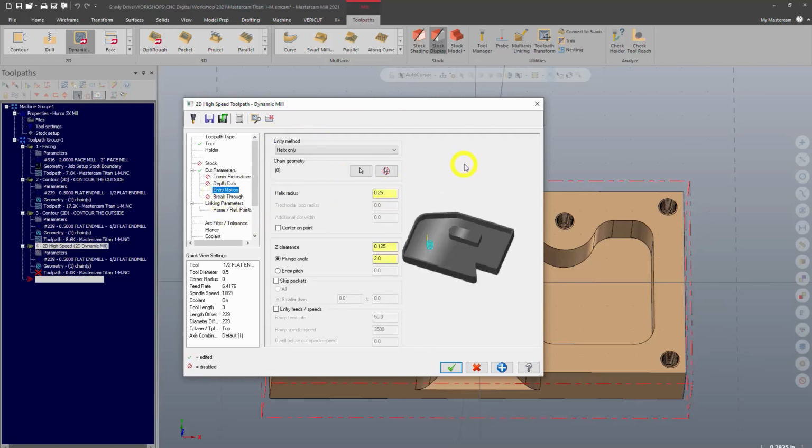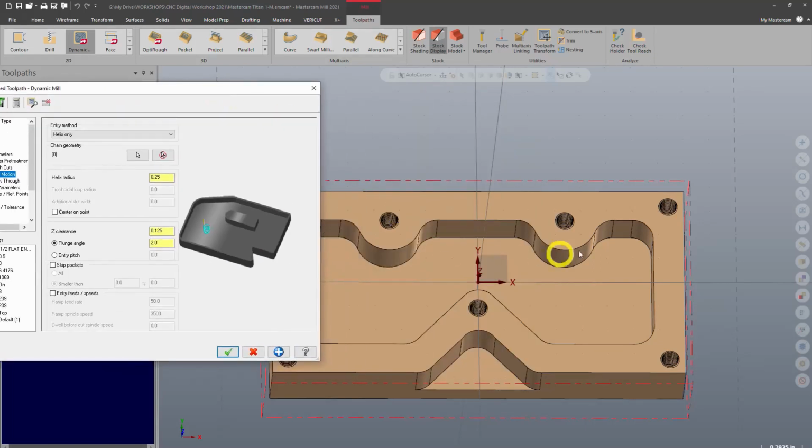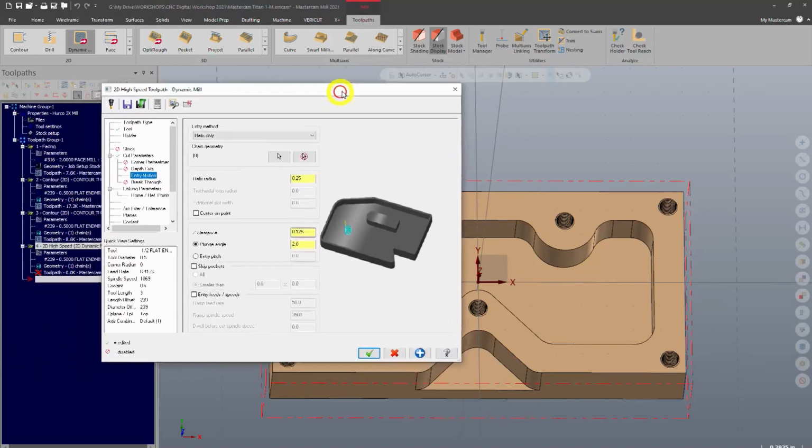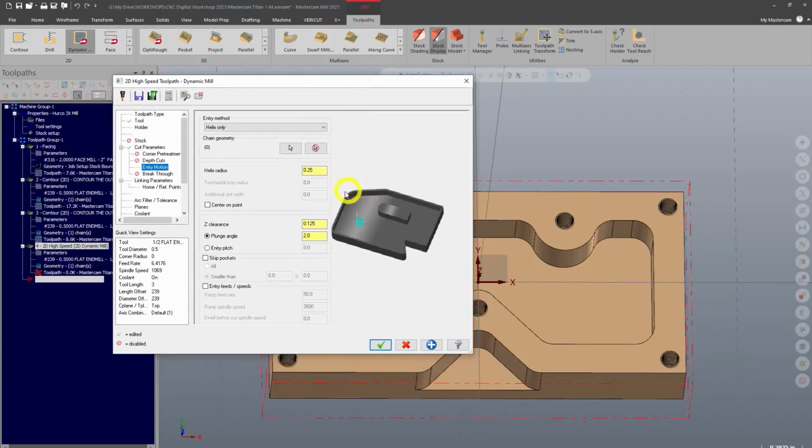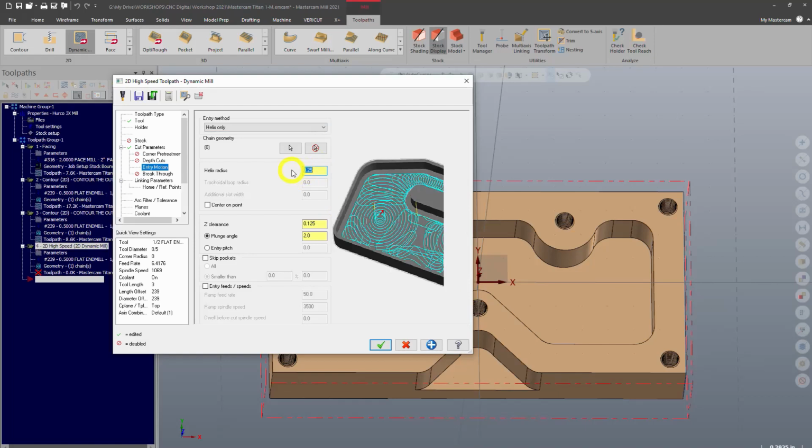Entry motion here is a relevant thing to consider. How is that going to enter in? If you have a solid block, just plunging straight down into that material isn't good for the tool, and it's probably going to clog the tool and break it. So Mastercam defaults to a helical entry, which is basically the tool spiraling into the material, and the radius of that is set to the radius of the tool, which is 1/4 inch. So we'll set that to a 1/4 inch radius for the helix.